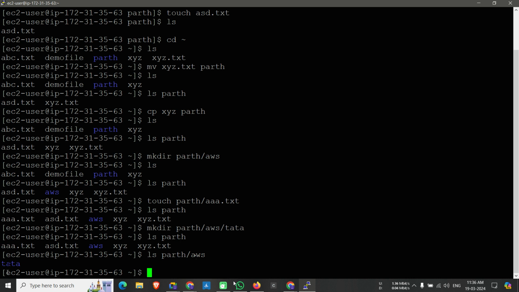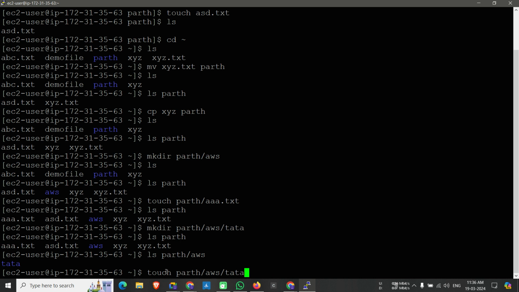And if you want to create any file inside, that is also simple. Use touch path. In the path, there is directory AWS, and in AWS, there is a directory data. And inside, I will create data strive.txt. Okay, press enter, and that is now created. How can you check that?